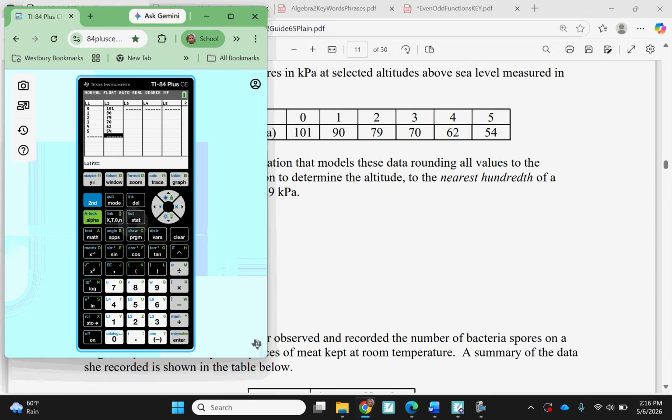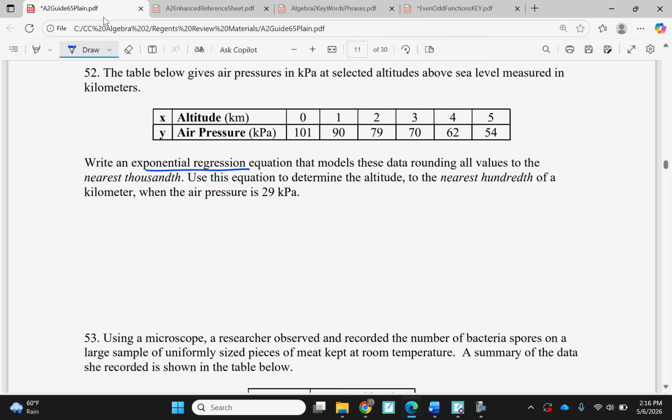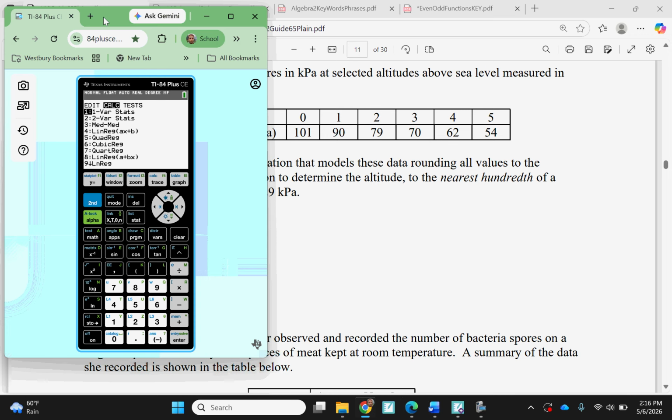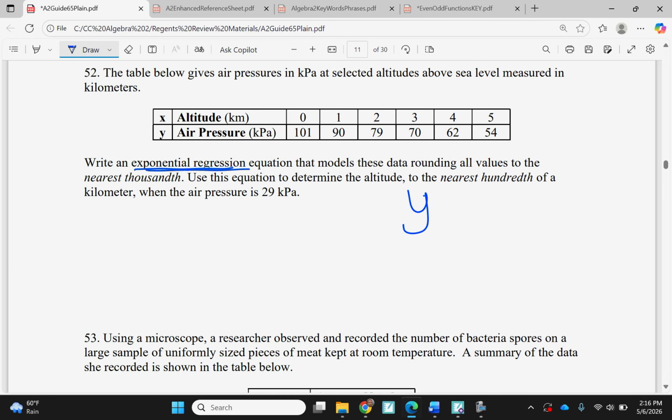I'm going to go to Stat, Calc, and because it's asking for an exponential regression, I'm looking for exponential regression, which is expreg. You have to scroll down a little bit. So what's in this course is quadreg, abreg and power reg. Because it wants exponential regression, I do abreg. Everything should be set. X list should be L1, Y list should be L2. It tells me y equals a b to the power of x. So I'm going to write y equals a b to the power of x. I'm going to round to the nearest thousandth.